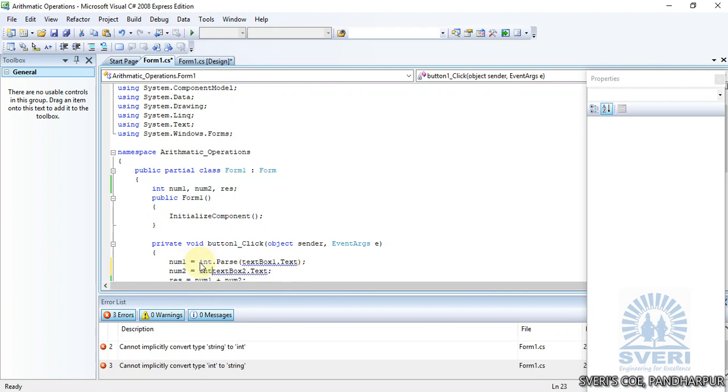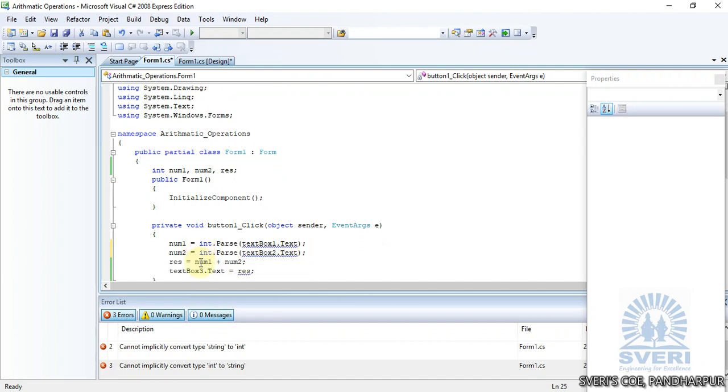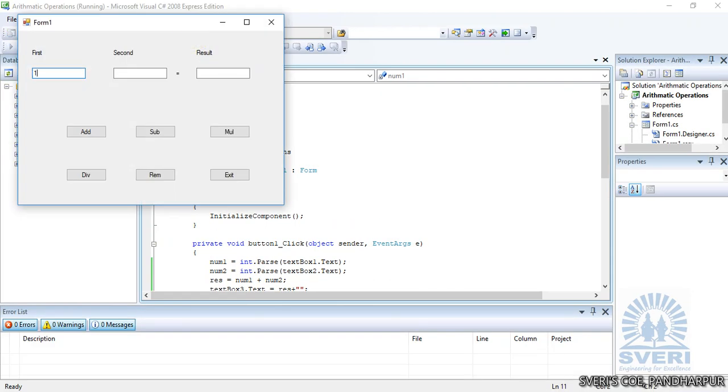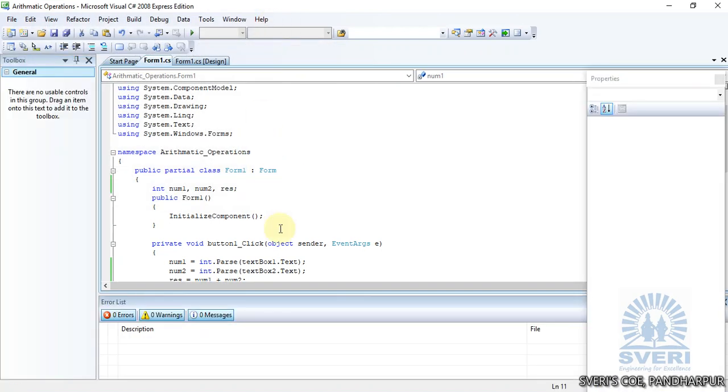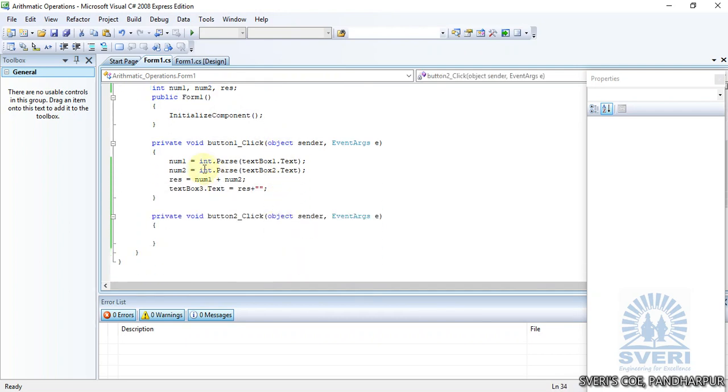So you can parse that value, or you can convert that value using the parse method, also using the Convert class. And to convert that integer to string, just concatenate it with a space, a single character. Just execute 12 plus 12 addition. Now it's showing the result as 24. Subtraction, multiplication, it's not showing any result, so we have no code for it. So this is the code, or this is how we can convert.